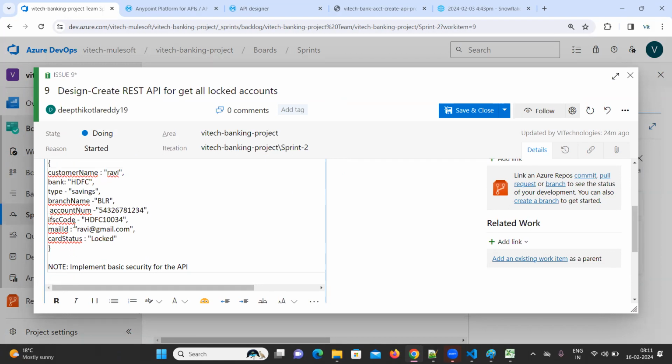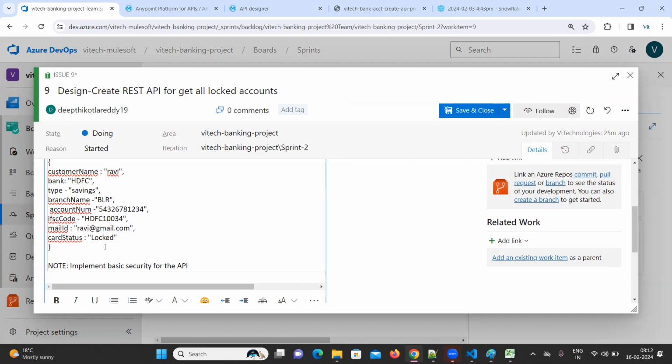The client doesn't want to see the ATM pin number. Customer name, account number, bank, type, branch, IFSC code, mail ID, and card status.